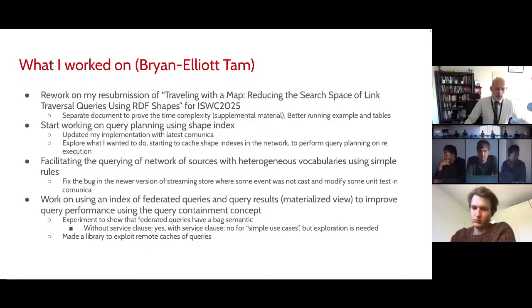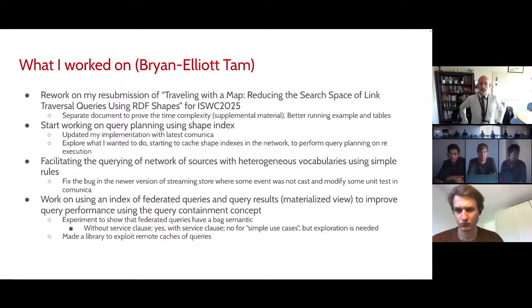One thing that I've done is that I explored the semantics of those queries, because most query containment algorithms assume set semantics, but SPARQL is bag semantics. And if we are doing federated queries, then the semantics might be different. For my experiment, I saw that if you are doing federated queries without a service clause, then we have bag semantics.